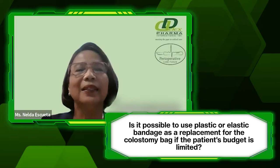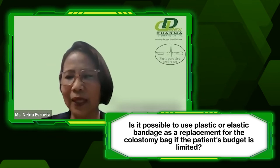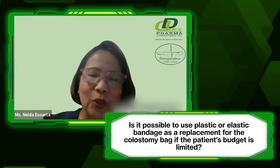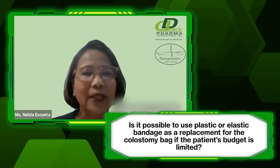Tapos ibabaliktad. And then we use only as a base plate, we use cotton cloth, so that pag nabasa po, there is an effluent, they can easily throw it, then it won't irritate the skin. Or if you don't have the cloth yet, they can use tissue paper as a skin barrier. So mararamdaman kasi kung basa, alis na kagad. At least there are cheaper alternatives.